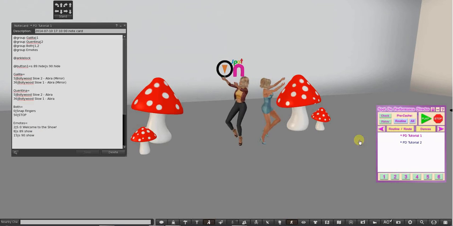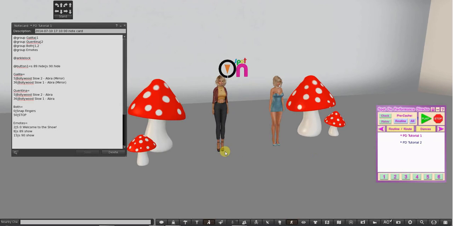So let me just stop this, and now you'll see the button in action. So I have programmed here, I can program at button equals, and it's the same format here. I'm going to say on channel 89 hide. I can have at button 2 say on channel 90 hide, but I can string a couple of them. I wouldn't go more than 3. String a couple of them there, and then you can leave your other buttons open for other things.